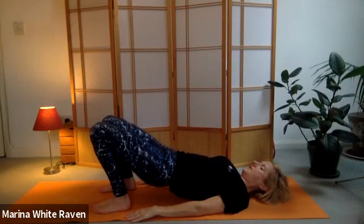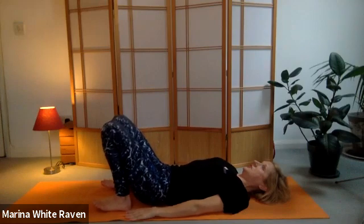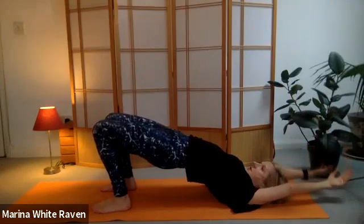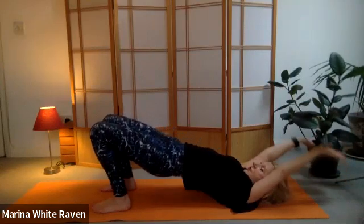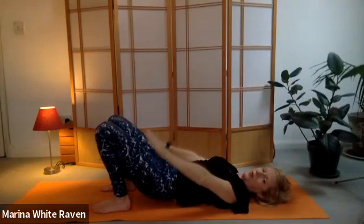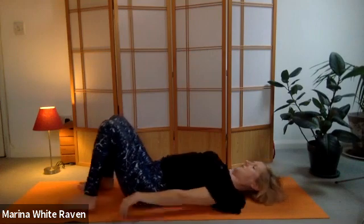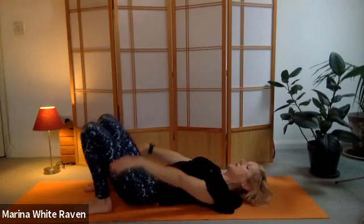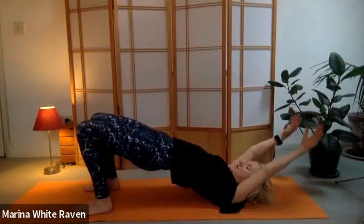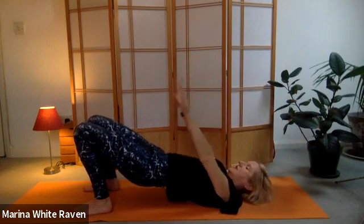And also, I know some of you definitely like this variation, find it easier, so you have the choice if you want to. On the inhale, lift the arms up, let them land on the ground above you, and as you breathe out, with this one you have to really coordinate the movement of the arms with the back, so that when the back lands, the hands land at the same time. So your arms have to move a little bit quicker than your back, and that definitely gives your mind something to focus on. Keep that chin tucked in tightly to the chest.